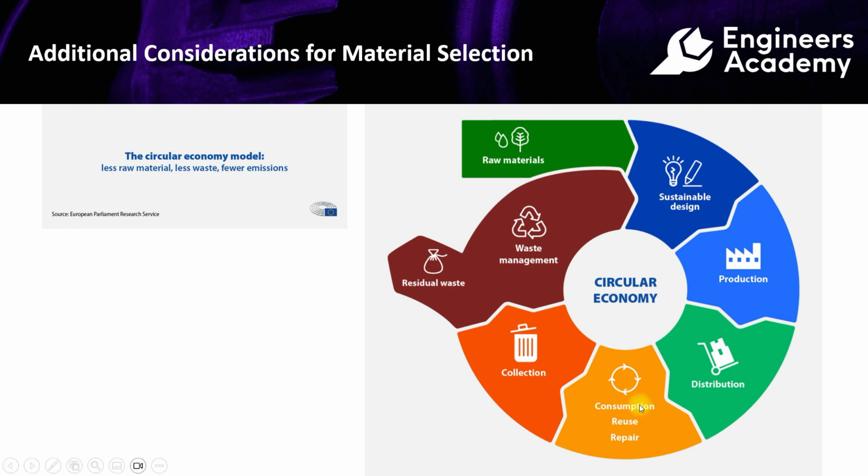Okay, next we have collection of any redundant items, but once again, that damaged or redundant component or product isn't just going to residual waste where it would end up in landfill. As much of that product as possible is either being reused or recycled. So it may be possible to rework the materials so that they can then be used alongside raw materials to manufacture new components or new products. So alongside the performance and behaviour of materials, we also have these considerations which relate more directly to environmental impact and sustainability.